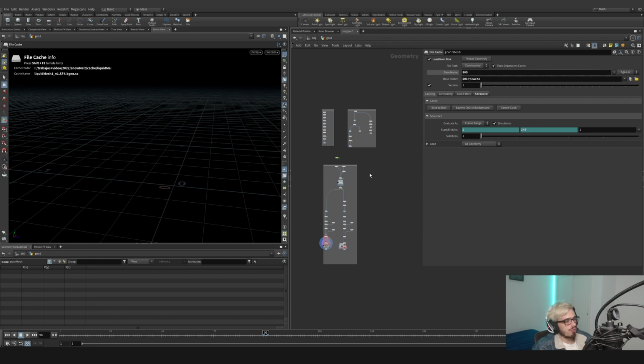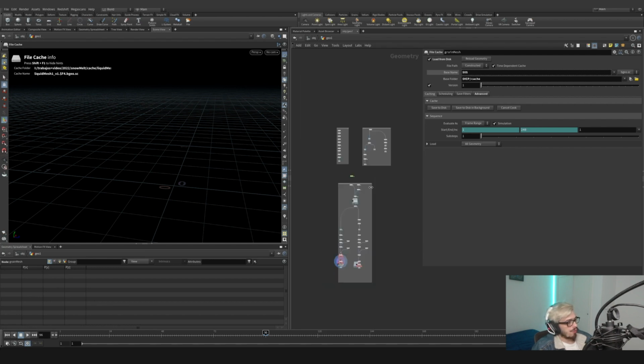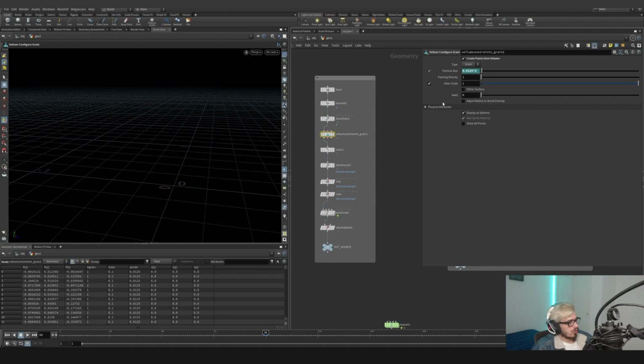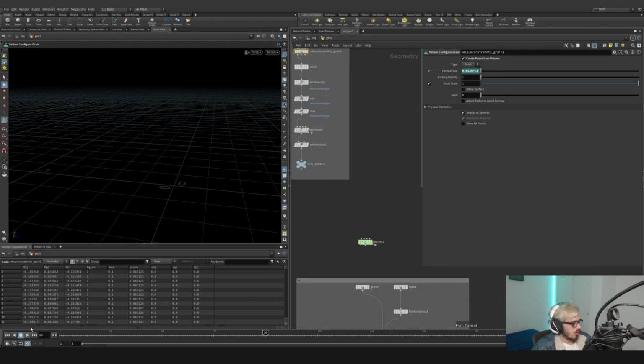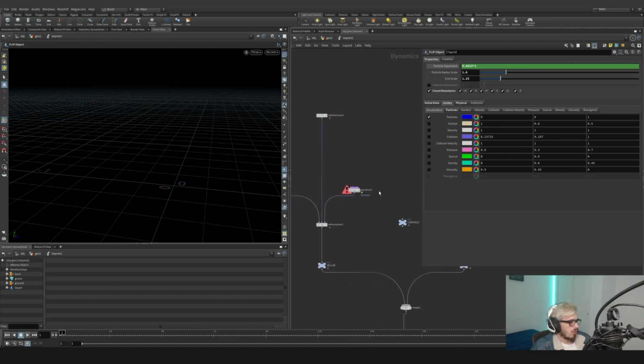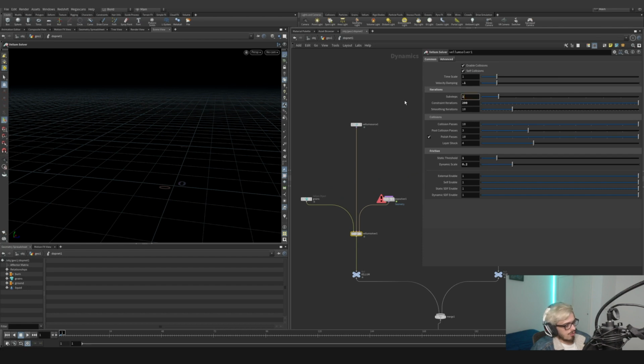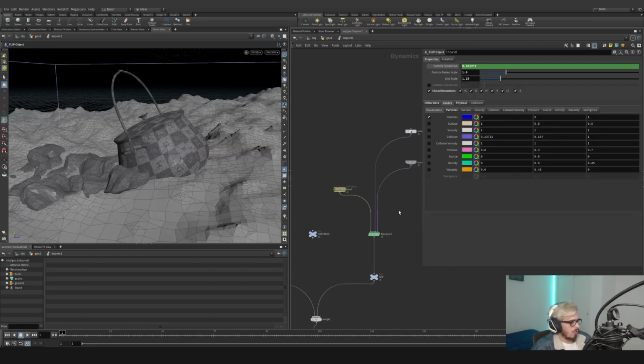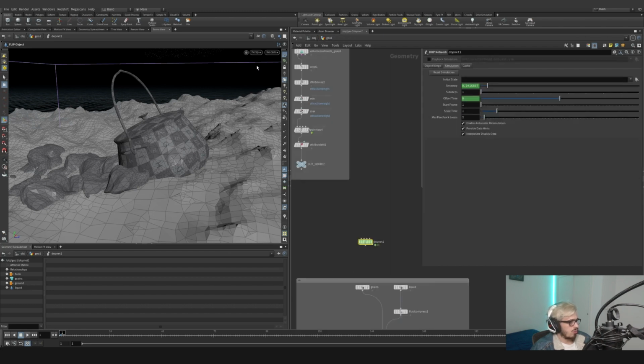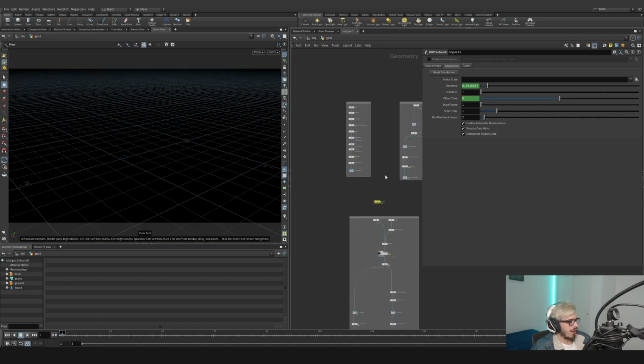I'm going to make a final high resolution simulation, and in order to do that we're going to set this, in my case, to 0.5. We're going to go back into our solver, and I'm going to set this guy to 16 substeps. I believe this is okay. This is really nice already, and if we zoom, we should see something like this from this camera angle.